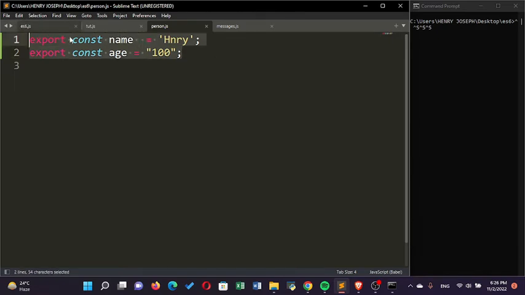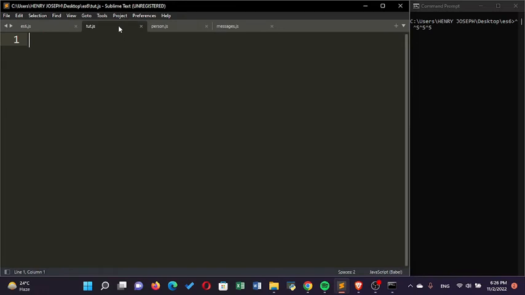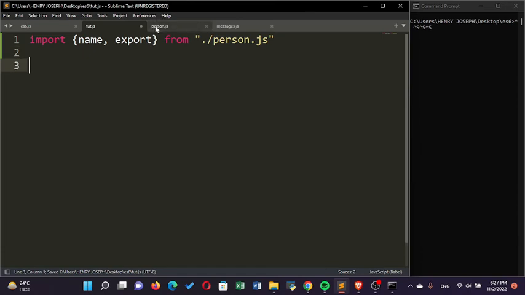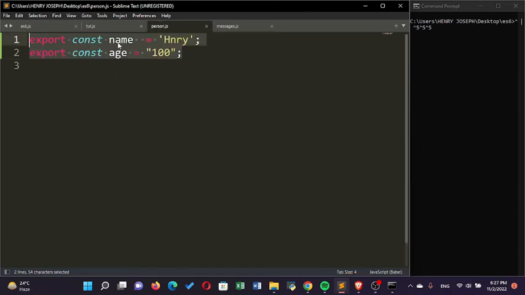If you have this first one and wanted to import from it into another file, the way we would import it would be import, then we use our brackets here, name, comma, age, bracket, then we say from, open our quotes with a slash, then you put your path to where the file is, person.js.